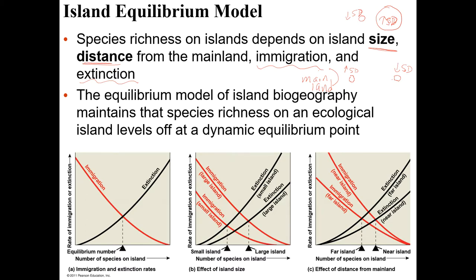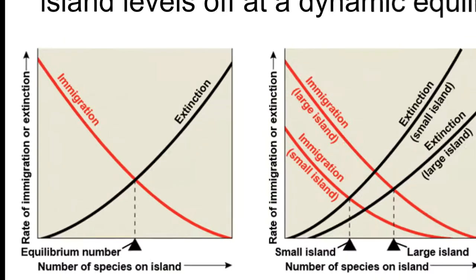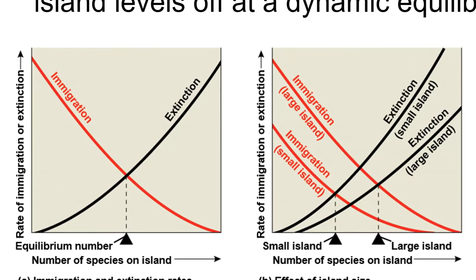And so let's take a look at some graphs that show this. And so here's the first one. We're looking at number of species on an island, so very few species here and a lot of species here, and then rates of immigration or extinction, so rate of turnover in general. So let's look at immigration. So this isn't just how many organisms make it to the island, it's how many organisms actually get to the island and can establish themselves.